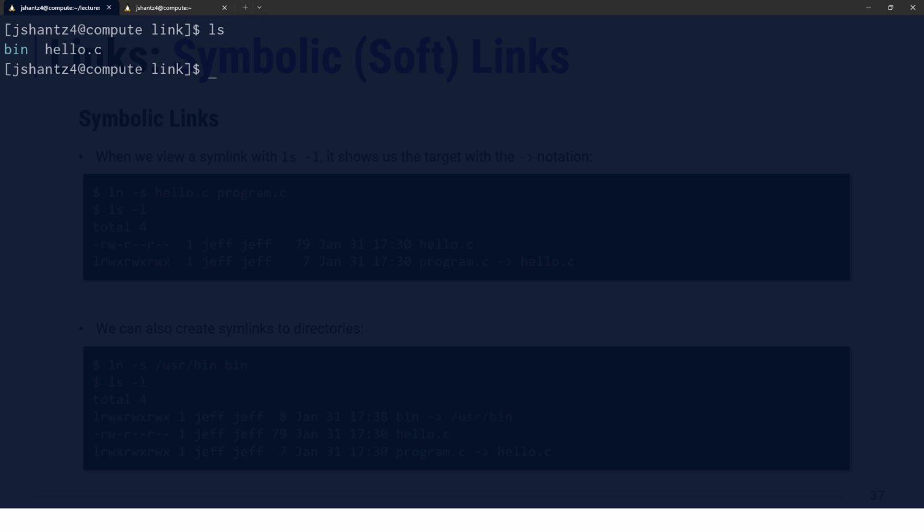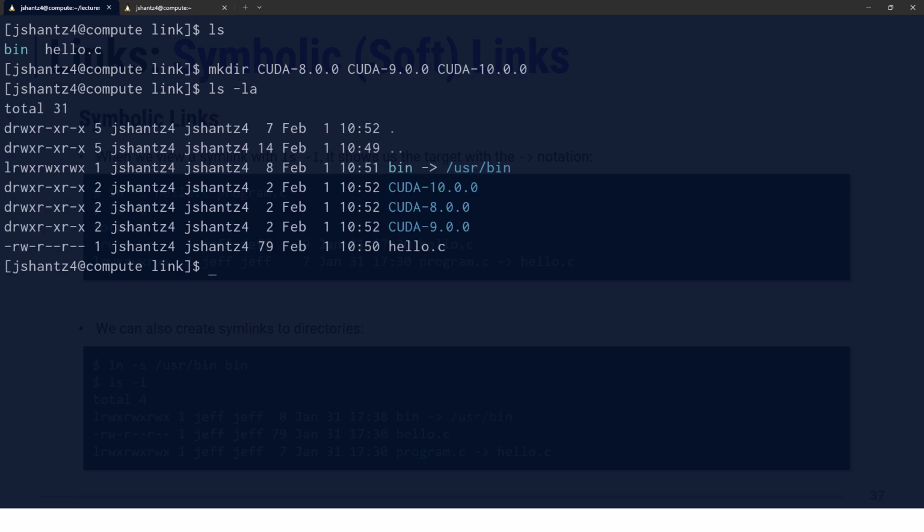So this is useful for, sometimes you'll install a bunch of packages on a system. I don't know, maybe a C compiler, or maybe for people doing GPU work, we install a library called CUDA. And you'll have a bunch of different versions, like CUDA 8.0.0, and we'll have CUDA 9.0.0, CUDA 10, and so on. So you've got a bunch of different versions of this library on your system. And you want to be able to tell people, all right, just go to this directory for the current version. What you can do is often we'll create something like, I don't know, cuda-current. And that'll be like CUDA 10 or something like that.